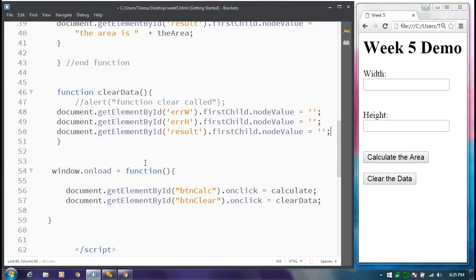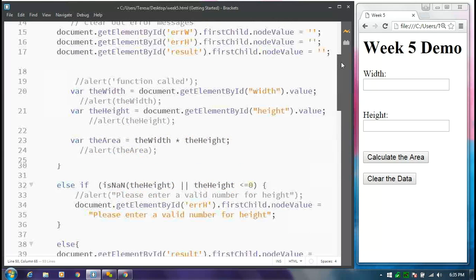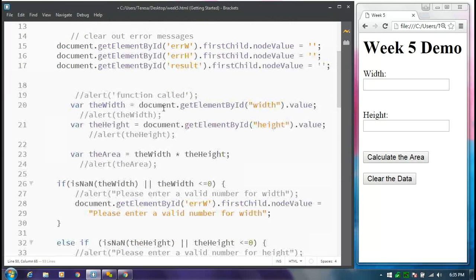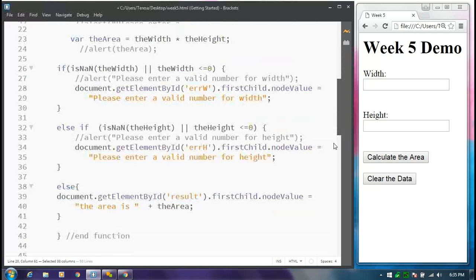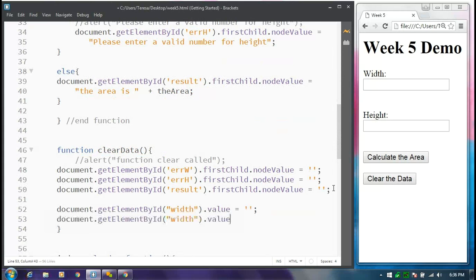Okay. Now, we also need to clear out our form fields. If you remember, in our function, we retrieved the value of the form elements. Document.getElementById was width and height.value. We stored the value in a variable on the left. So this highlighted expression is going to retrieve the value. So I'm going to set that value to none down here. All right, so I'll just put these separate. Equals none. There you go. Very simple. All right, now we need to do that for the height. And I can put the height in here.